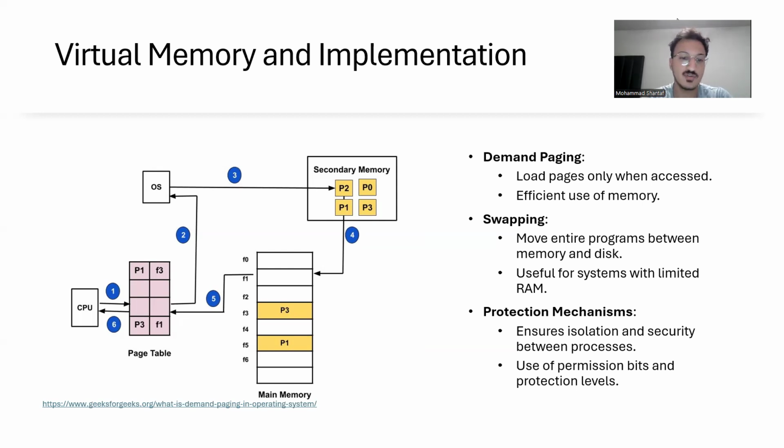Over here to our left, we have a diagram showing what demand paging is in an operating system and how it works. As seen here, the request goes from the CPU into the page table, which prompts an address, and from there it goes to the main operating system, then to secondary memory. From secondary memory it goes back to our main or primary memory, and from there goes back once again to our page table and then back to the CPU. That's how demand paging works.